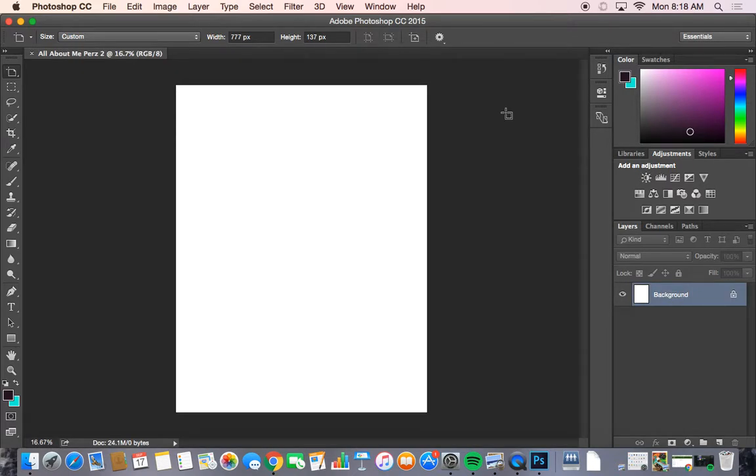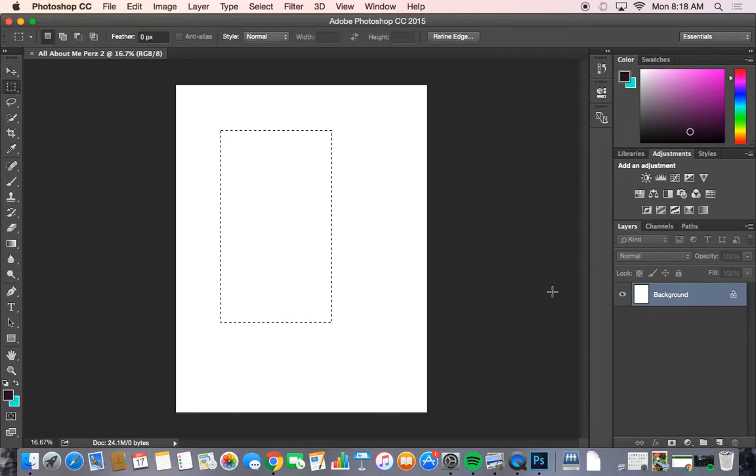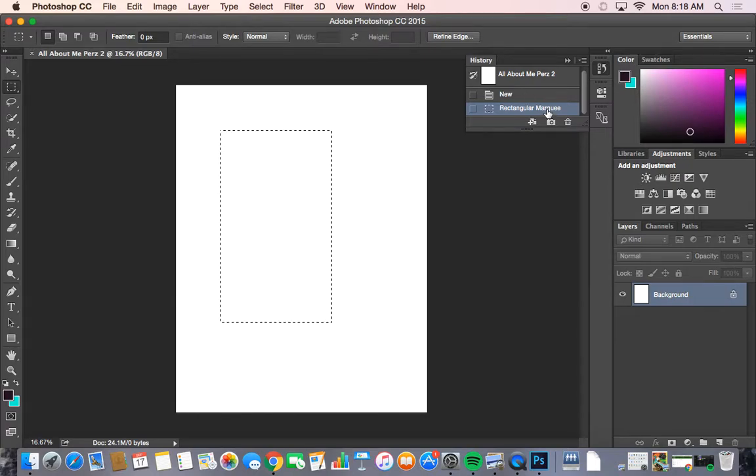And it should pop up with this beautiful little thing we got here. So I want to make sure I'm not clicking on it anywhere. If you do happen to click on it and make some sort of marquee, or if you accidentally end up filling something, this over here with the 3 boxes is your history panel. So you can see that I created the document. I opened it as a new document, and then I made this rectangular marquee. I didn't mean to do that.